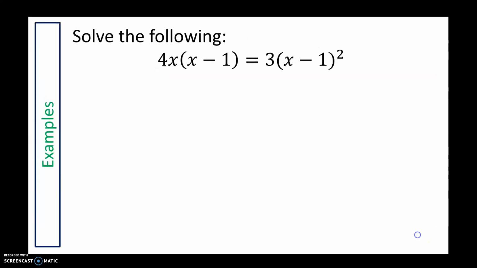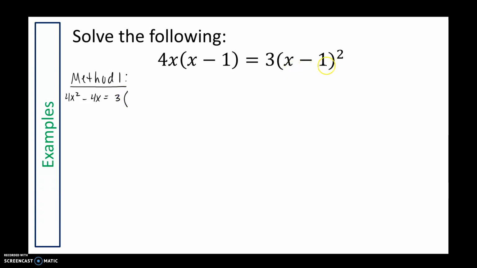Okay, and that becomes important because we change the equation at times to be able to solve it. All right, so let's do these two together. So first things first, here we have a quadratic because I would have to square that. So our first method for this would be exactly that. We see a quantity squared, so let's just algebraically work on that. So on the left-hand side, I'm going to distribute the 4x. So I have 4x squared minus 4x equals 3.